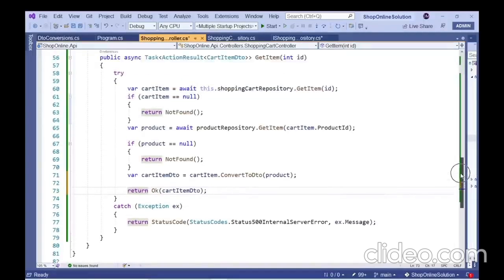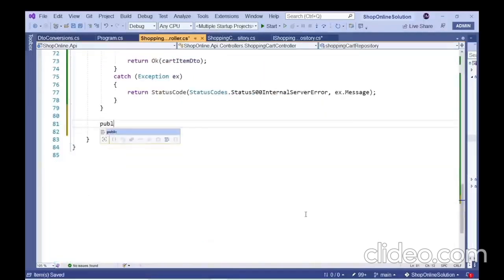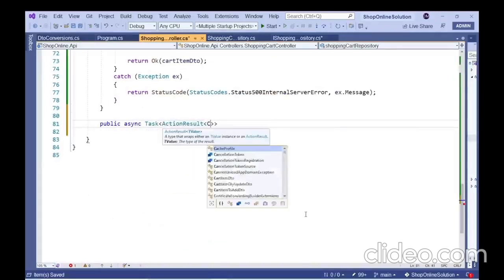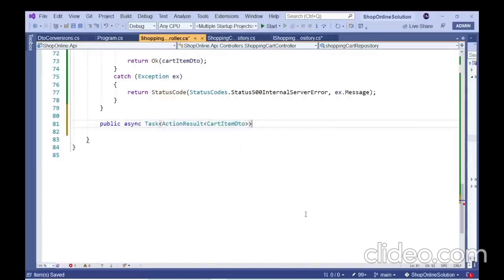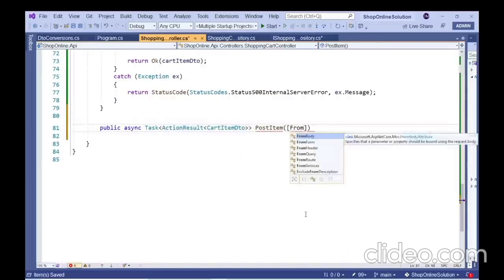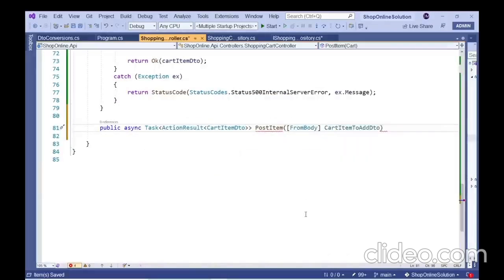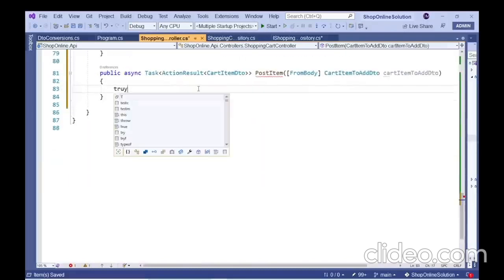Let's write the functionality for handling a post request from the client whereby a user is attempting to add a product to the user's shopping cart. So let's write code to call the addItem method on the shopping cart repository object that will be injected into our controller class at runtime.